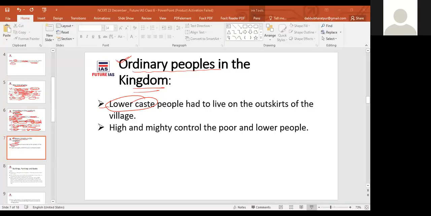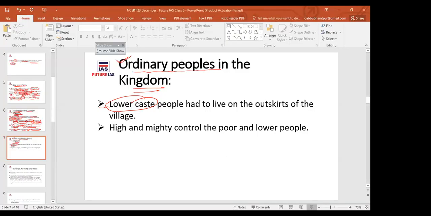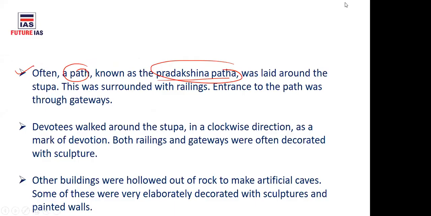All right. So that will give you a lot of information regarding the architecture of the stupa. This stupa, which is there now, you must understand the path, which is also called the pradakshina path, which is generally laid around the stupa. Okay, so you can move all around the stupa, right?